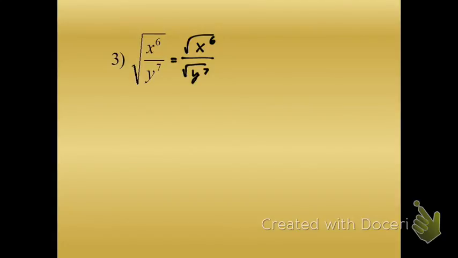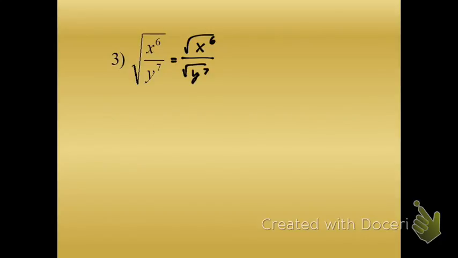Now, where your contradiction comes in is the fact that now you have a radical in your denominator. So at this point you're kind of just running in circles. You haven't really fixed anything yet. So now you have to go into rationalizing your denominator. That way you can get rid of the radical that's in the denominator. That's the whole point of rationalizing a denominator, is to get rid of the radical down there.